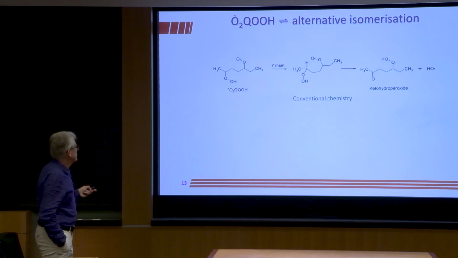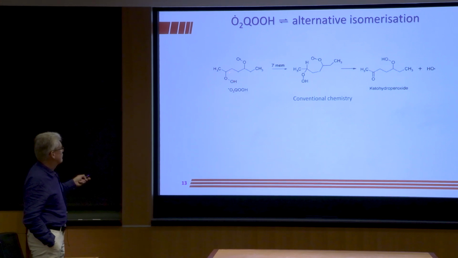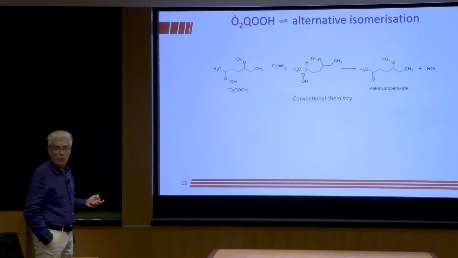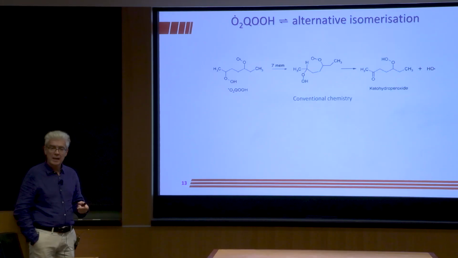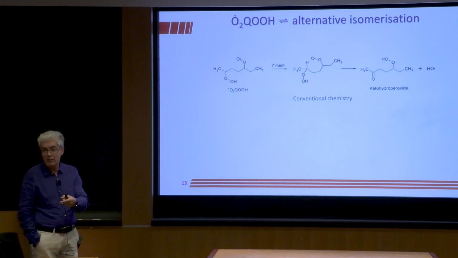So here is a conventional chemistry that we had in the mechanism. So this is our O2QOH species. So we had the QOH, so we had formed this radical, and then through a 7-membered transition state ring, we only allowed the hydrogen atom that's bonded to this carbon, right? We only allowed that one to form this, what we call the keto hydroperoxide. It is a ketone in this case, but sometimes it can be an aldehyde too, okay? So that's why I call it a carbonyl hydroperoxide in general, right?